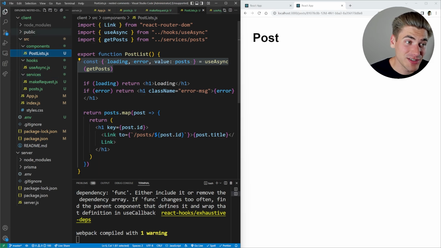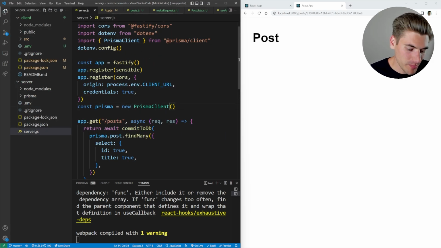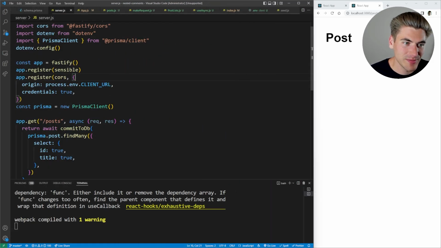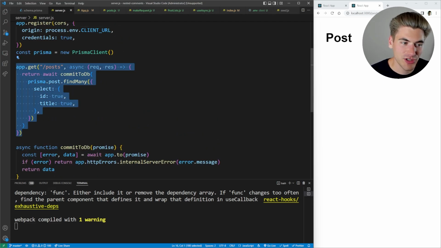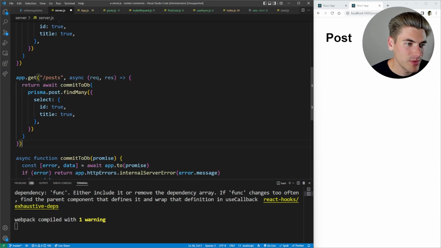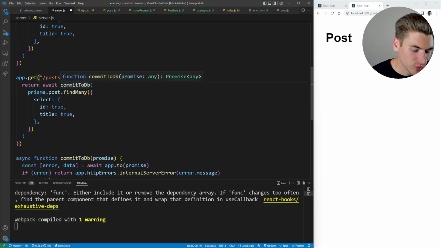And the first place we need to start is going to be on our server. Let's go back to that server.js file. I'm just going to expand this a little bit so we have more space to work with. I'm going to create another app.get. I'll just copy this one down, I guess, for now. And we can say that this is going to be for getting an individual post. So we want to get a post with this individual ID.